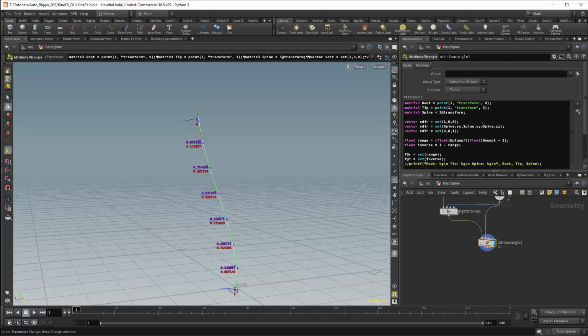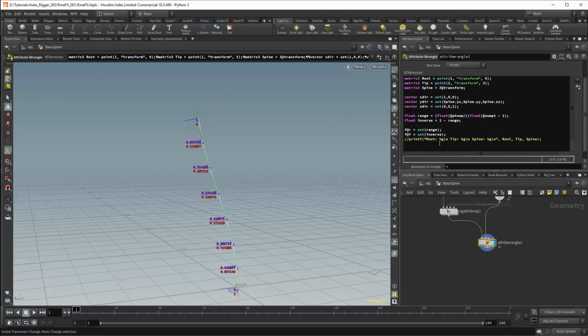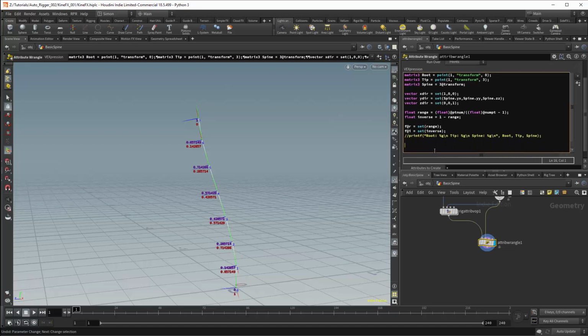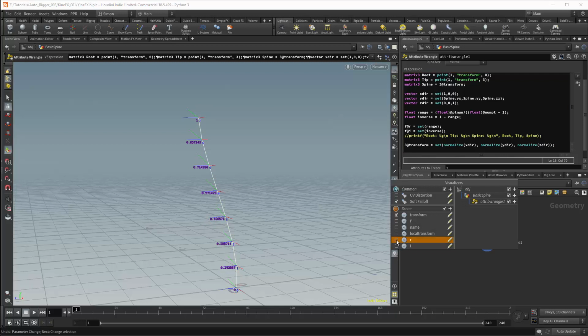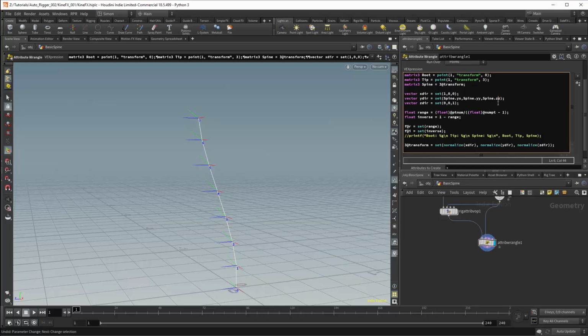This value can then be used to set the transformation matrix, which will allow us to see its influence. So we'll set our transformation matrix at the end of the script. It will be 3 for a 3 by 3 matrix at transform, and we'll set this with a normalized x direction, a normalized y direction, and a normalized z direction. I'll then turn off the extra visualizations for the range and the inverse. This will allow us to more clearly focus on the transforms. I've made a mistake here. The final value of the spine should be YZ and not ZZ.